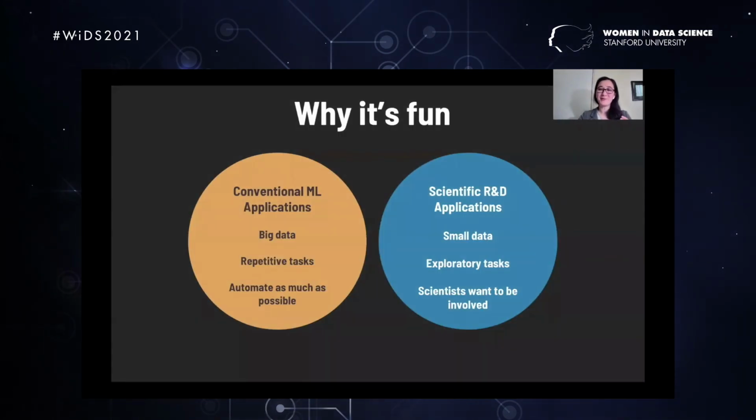Okay, I've gone through now 3 different core areas that can be both challenging and quite a bit of fun, in my opinion, when you're applying machine learning to scientific applications. I've talked about how the data themselves can be challenging and some of the approaches for overcoming it. The nature of having these exploratory tasks means that you have to leverage things like uncertainty quantification and iterative workflows. And lastly, I've talked about this idea of getting scientists involved early and often in the process. I want to now shift gears a little bit and talk about 2 different case studies so that you can see how these different approaches play out in real use cases.